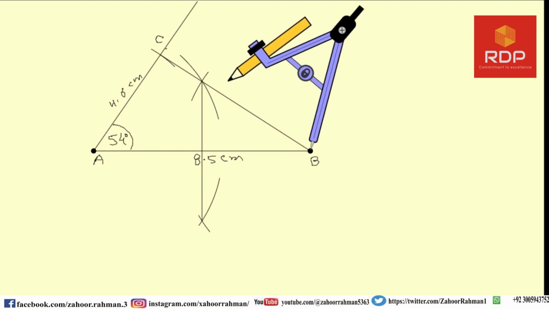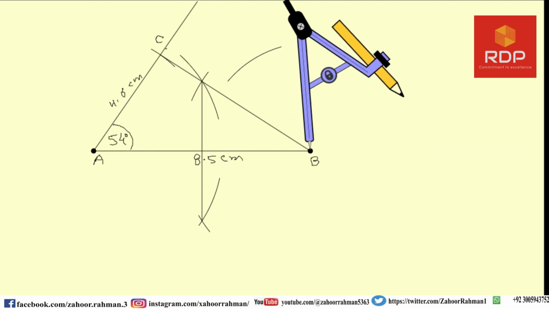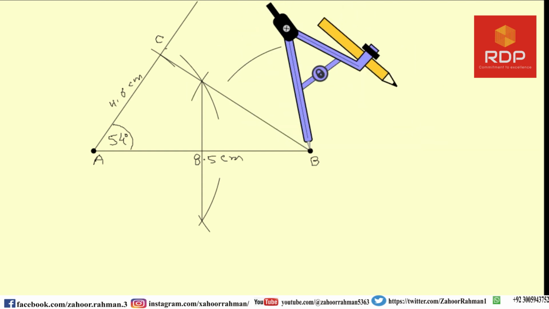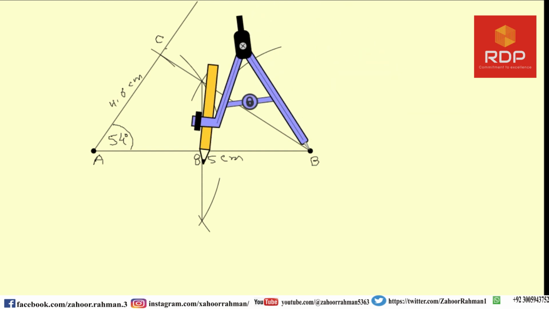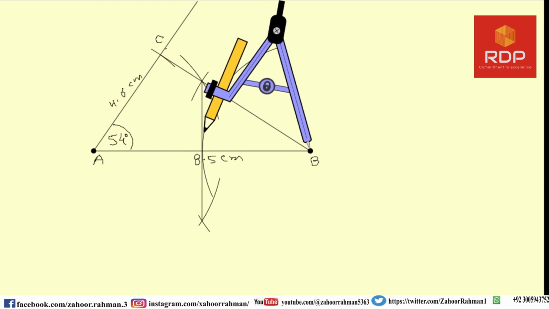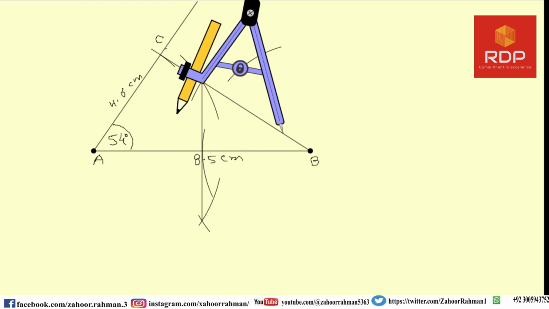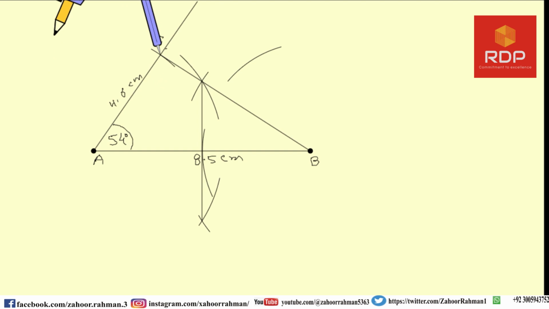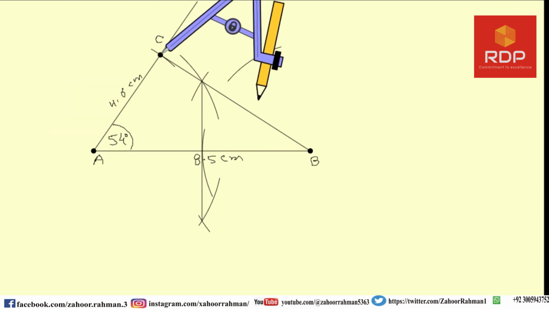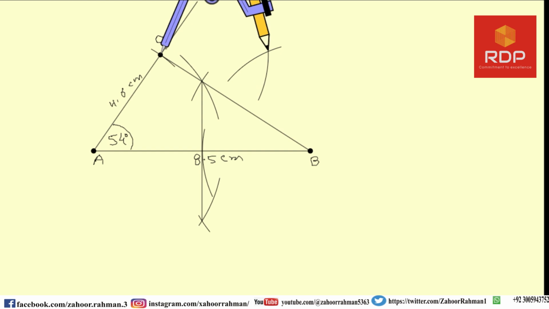So let us lock it and make this as BC, and that will be somewhere here. Now I have to bring this to this point, and then we have to draw a circle, one here and one at the other point.